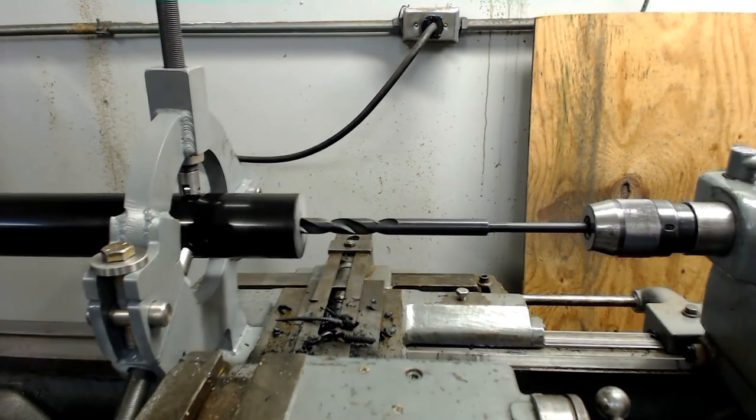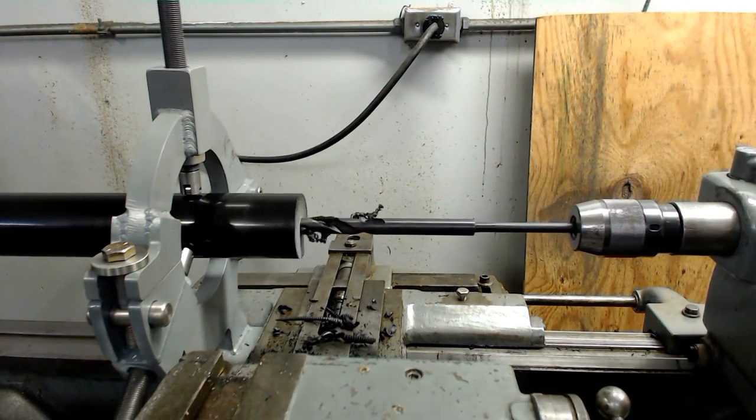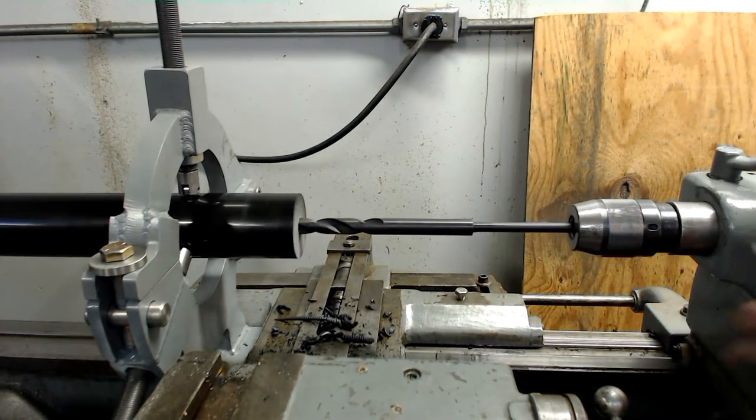With this bit, I'm only drilling about half an inch at a time. This way I can clear out the chips so I don't get smoking.